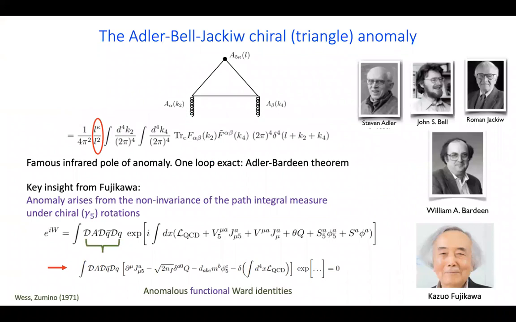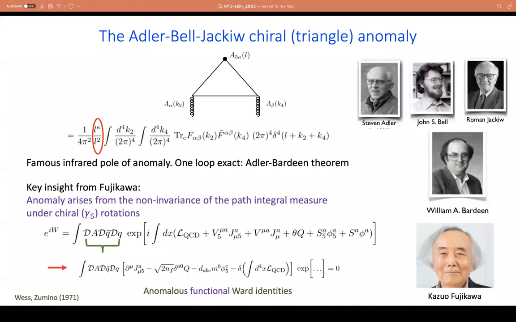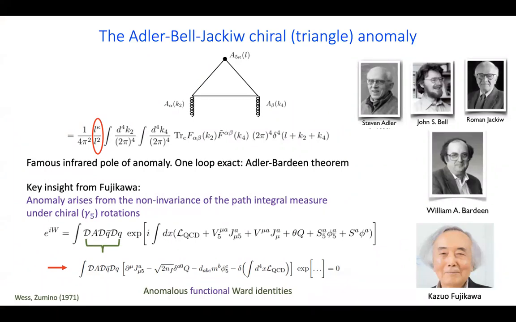In particular, if you think in terms of the famous chiral anomaly, this is quite an expert audience, so you probably know what it is. It comes from this triangle diagram, with an axial vector field insertion and two vector fields at the bottom. It's a three-point correlator, a VVA correlator, as you call it. Its primary feature is that it's proportional to F F dual. If you compute this in QED or in QCD, you find that it's proportional to F F dual.